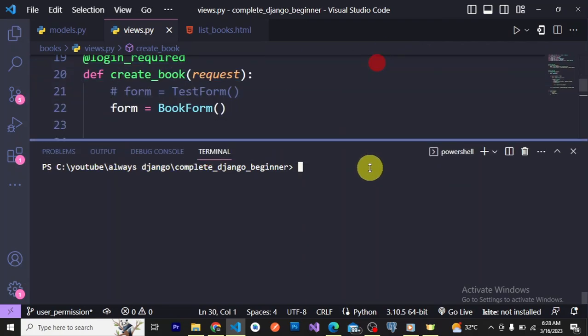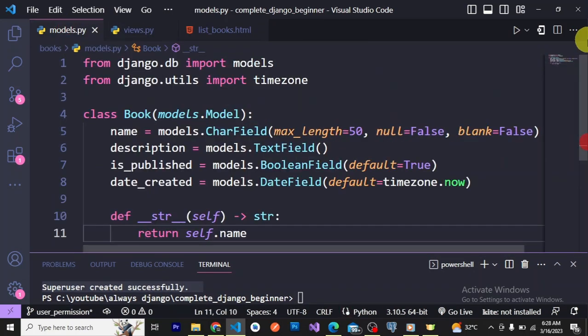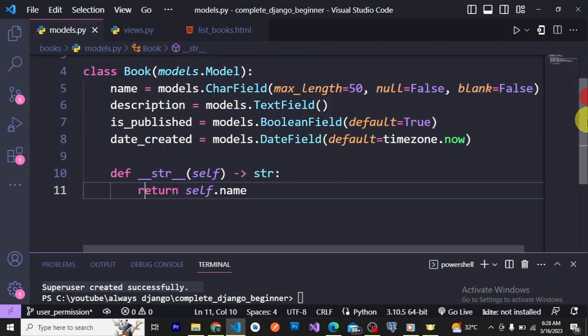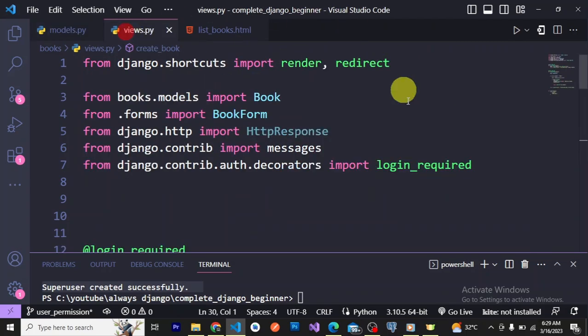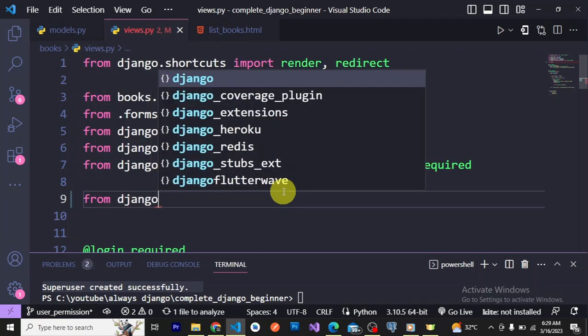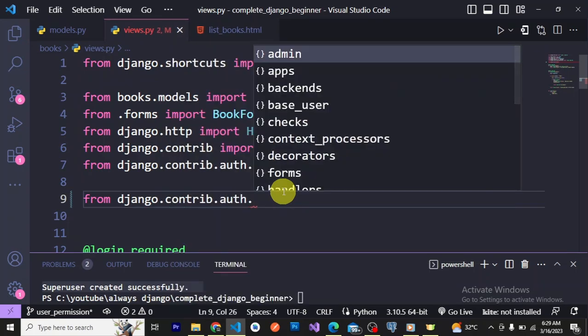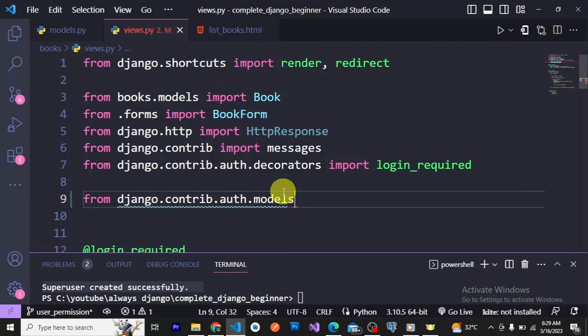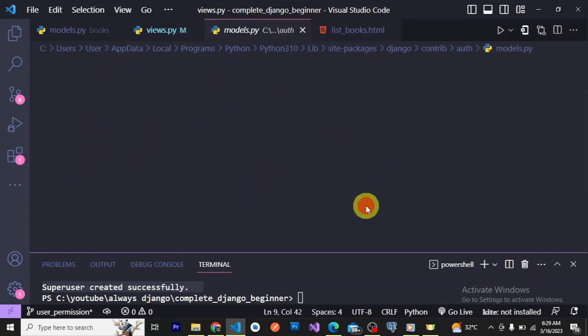So let me show you what makes a user super. If we come to views.py, let's import the Django built-in user model: from django.contrib.auth.models import User.